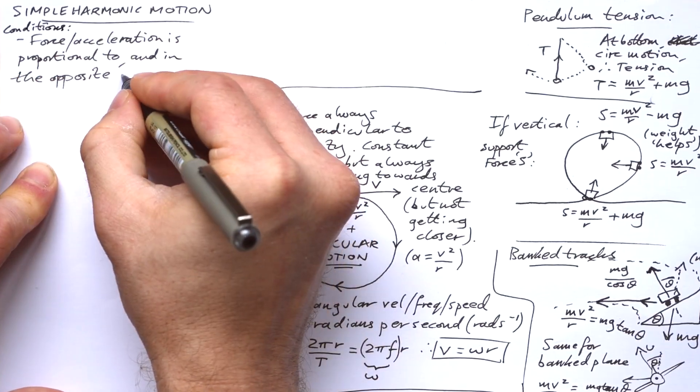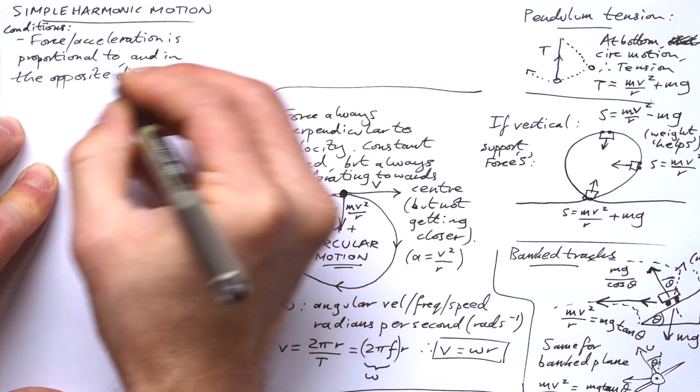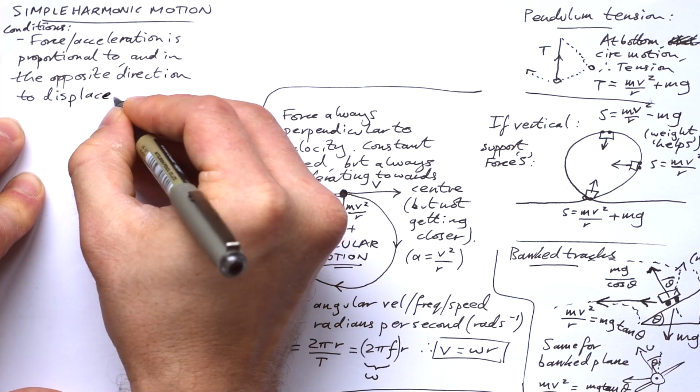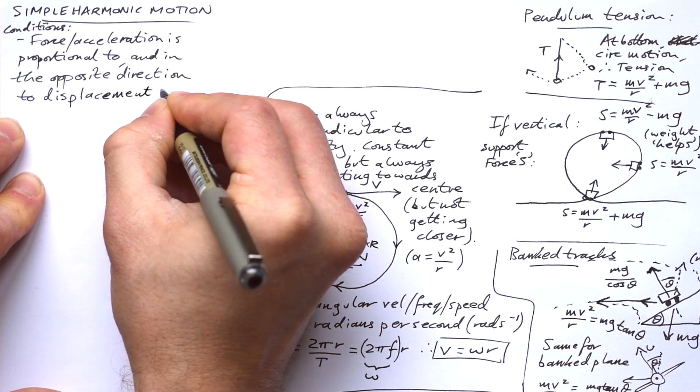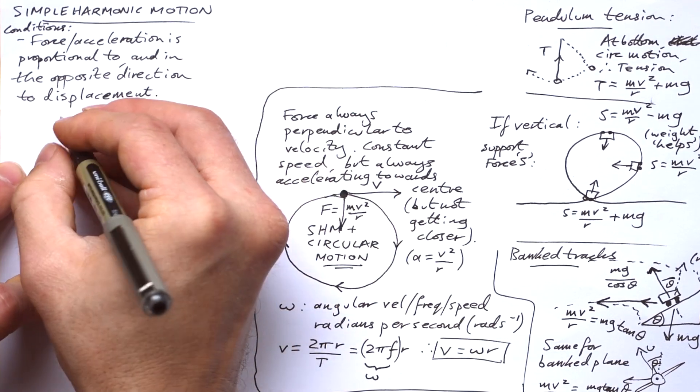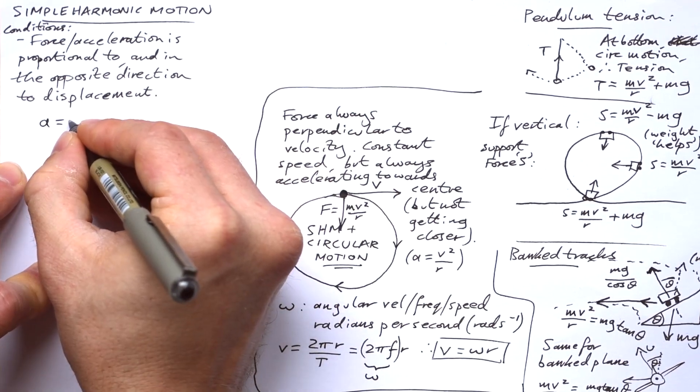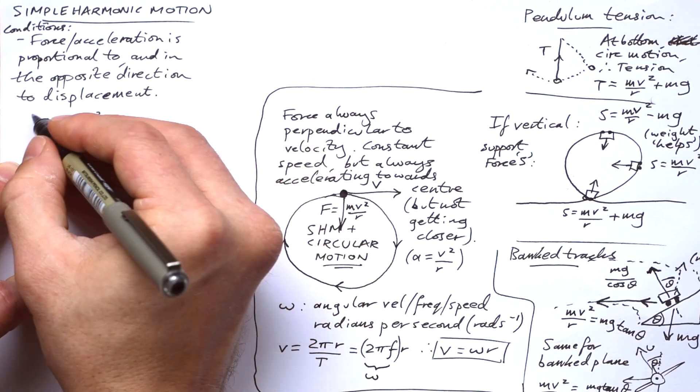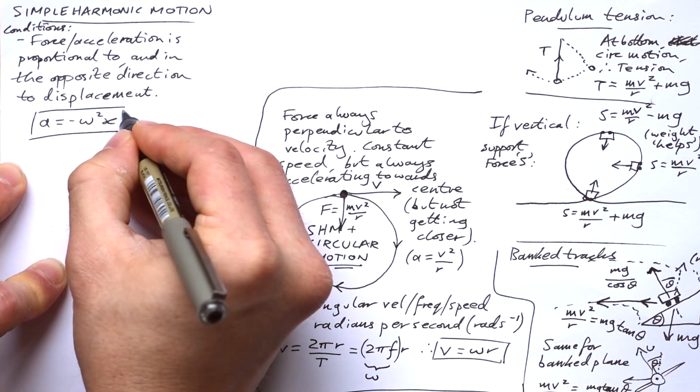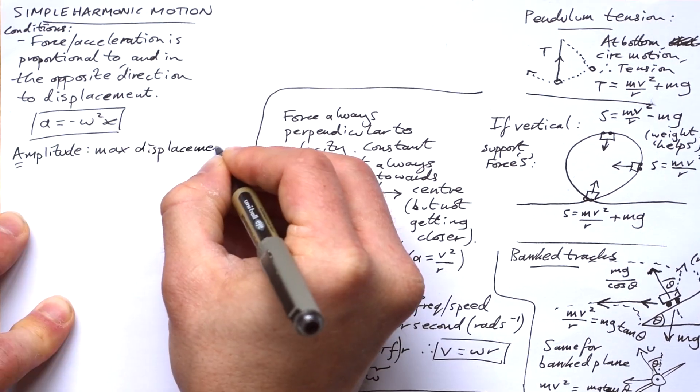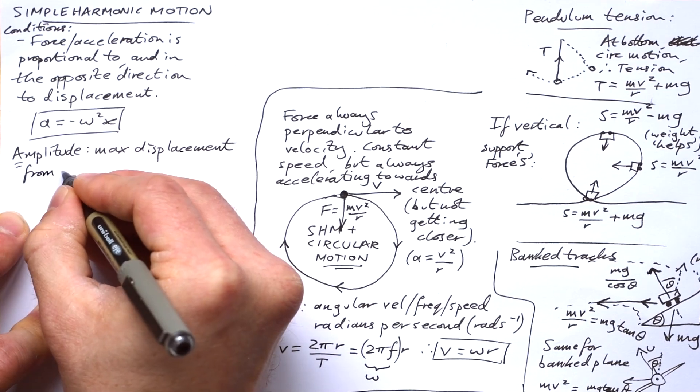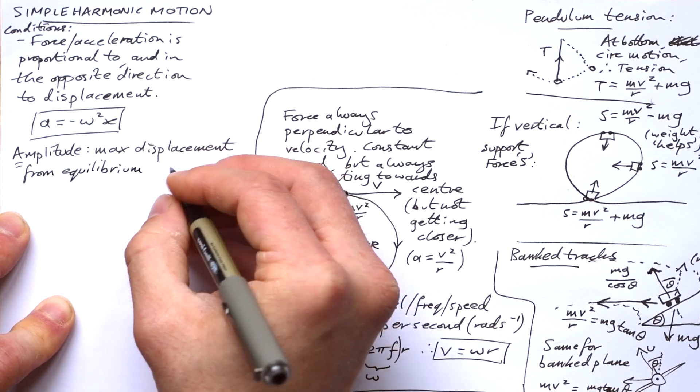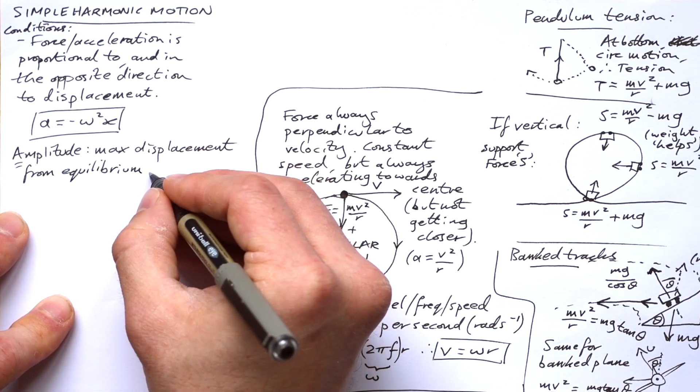Okay, so let's go on to SHM then. So the only two conditions needed for SHM to occur, the force acting on an object has to be proportional to its displacement from equilibrium where it was, and also it has to be in the opposite direction. We need both of those things to be true. The equation that satisfies these conditions is acceleration equals minus, that shows that it's in the opposite direction to displacement, omega squared x. Amplitude is the maximum displacement from equilibrium. We don't really talk about maximum amplitude, maybe when it comes to damping and resonance, but not when it comes to normal SHM. So try not to use the words maximum amplitude when in fact you just mean amplitude.